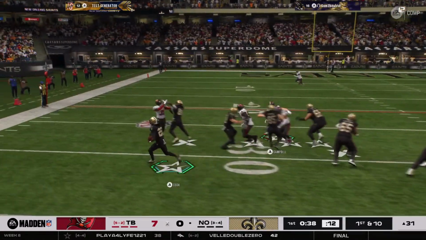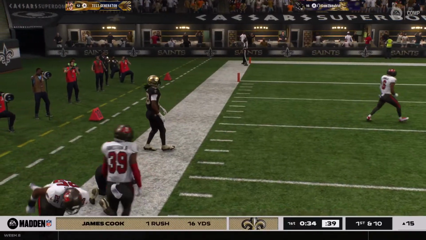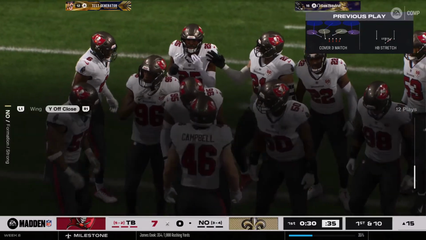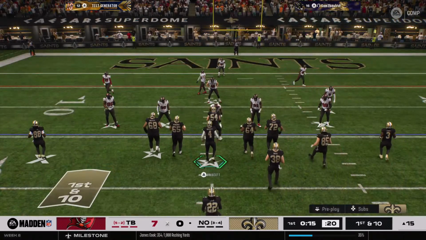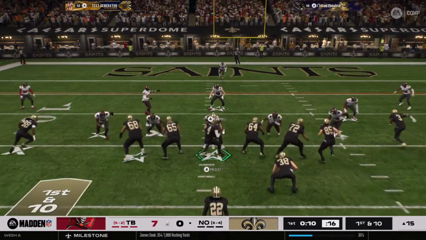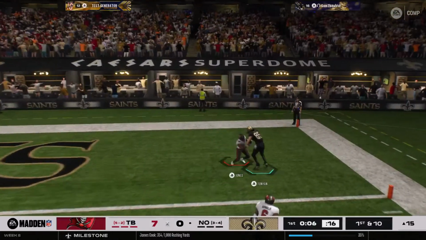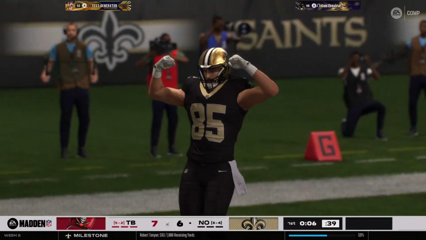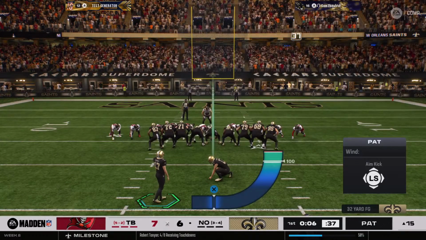They run for the first time with James Cook, taking it to the 15-yard line before it's brought down. Another nice gain, 16 yards there, and a first down again. 1st and 10 at the 15-yard line. Play action now, Prescott, and he's got it. Touchdown, Saints. Robert Tonyan, a 14-yard touchdown.